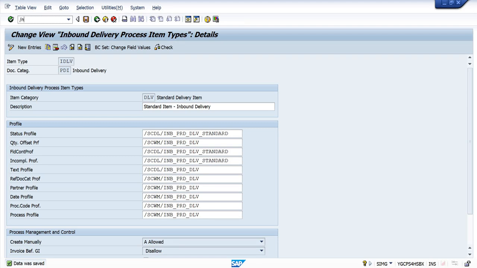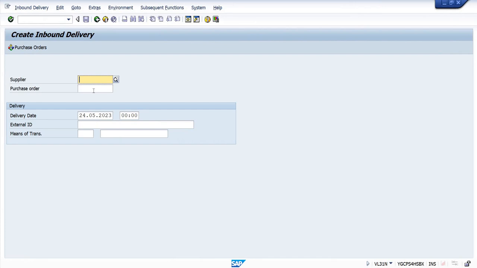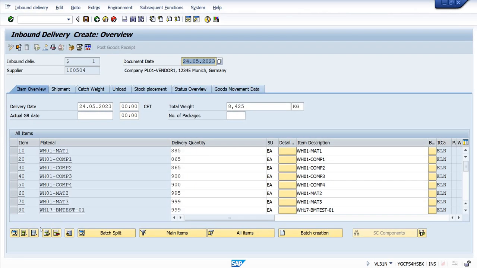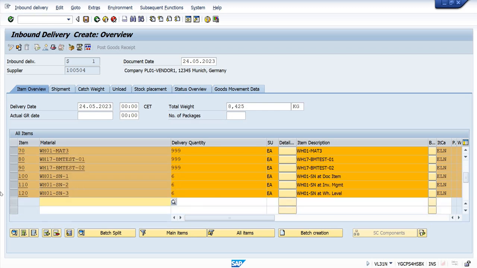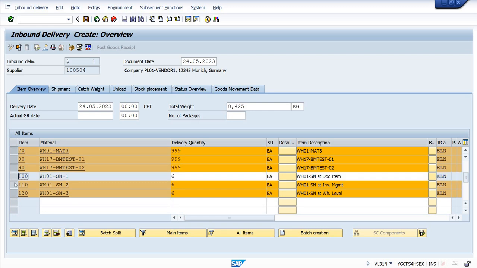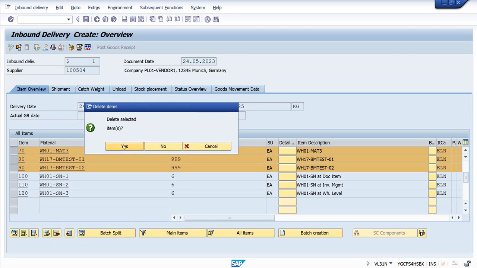Okay, I'll create one delivery. I'm using the same old purchase order. So let me select these three and delete the rest.